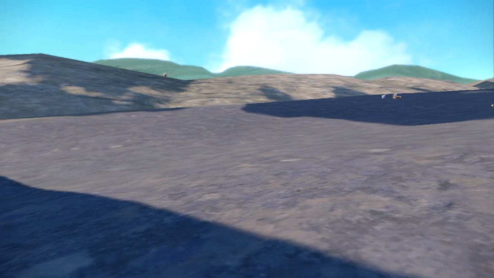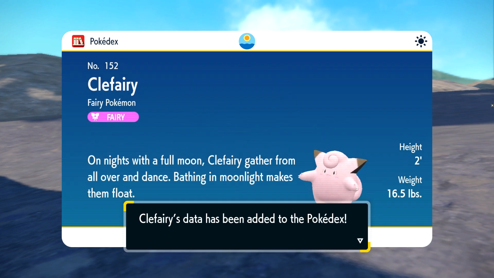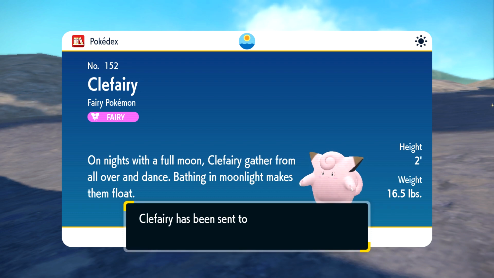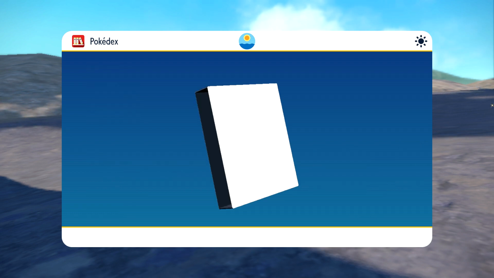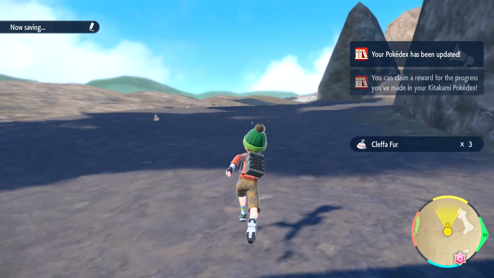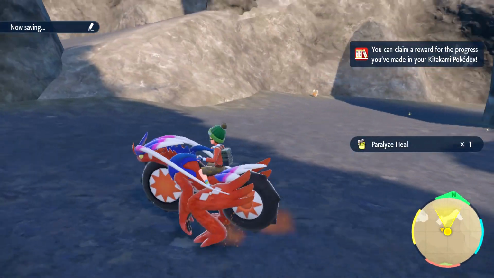That's the good stuff. All right. Thank you very much. There you go. On nights with a full moon, Clefairy gather from all over and dance. Bathing in the moonlight makes them float. Yeah? When this game switches to nighttime, will I start seeing Clefairy float all over the place? Oh, well, I mean, the little Pokedex picture for it did show it in the moonlight. That's pretty cool. All right, let's speed this up a little bit.